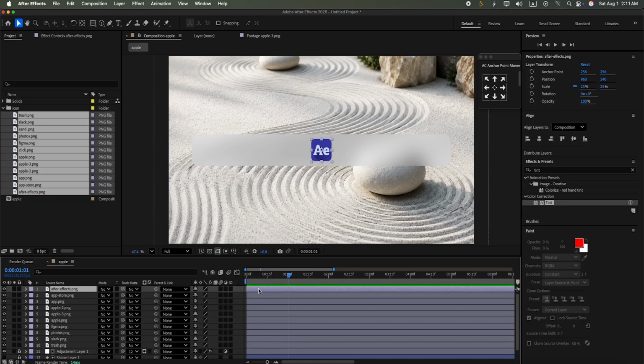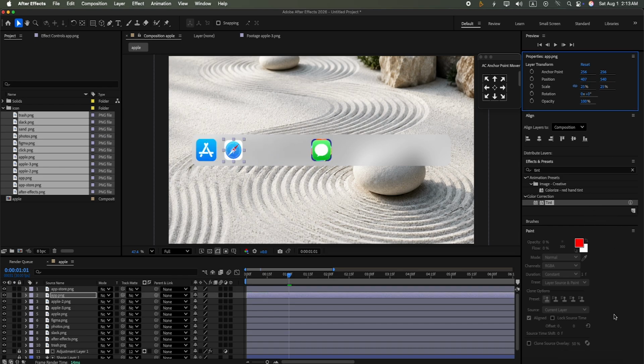After it we set the PNG as you want and then set it perfectly on the dock.